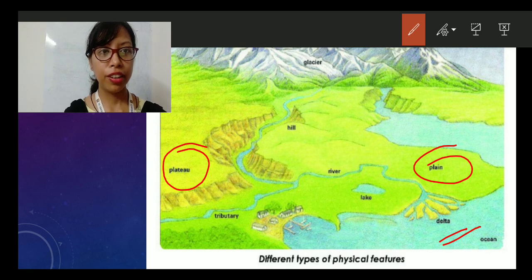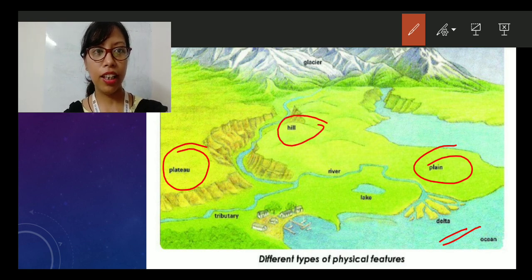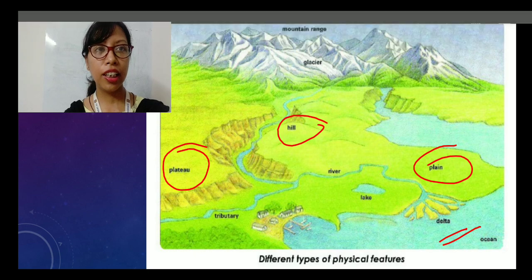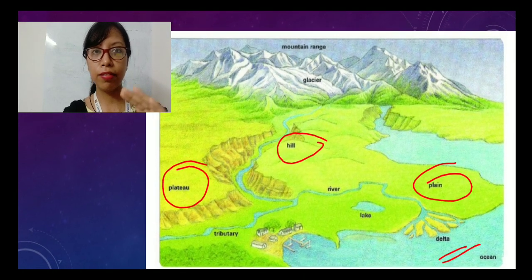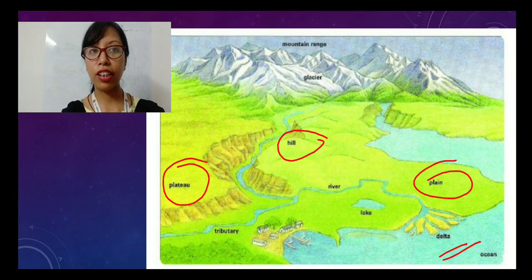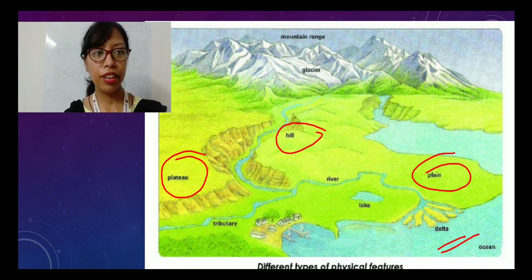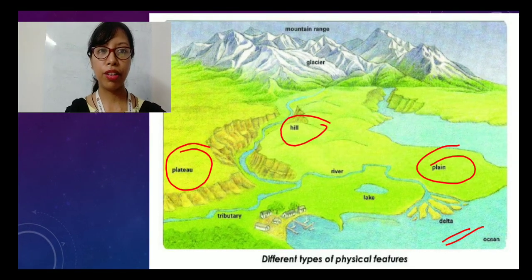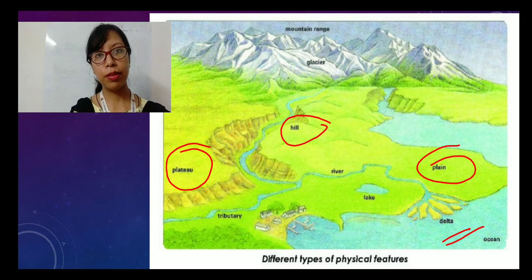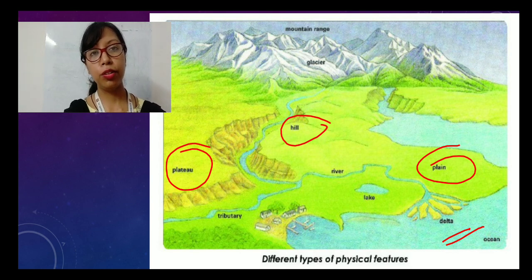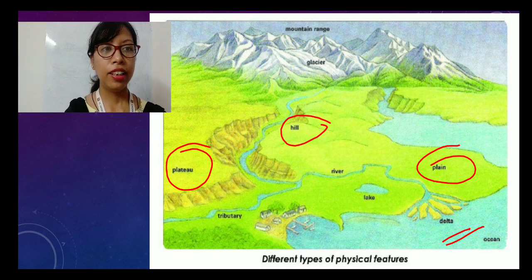Then we have the hill, right? If you see the hill and the mountain, there is a vast difference. A hill is not that much higher than a mountain. Then we have the tributary, the part of a river which has been divided, so that is called a tributary. We will come to learn about tributaries and the other water bodies in my next class. So these are the landforms given here: the mountain, range, hill, plateau, plain, delta.